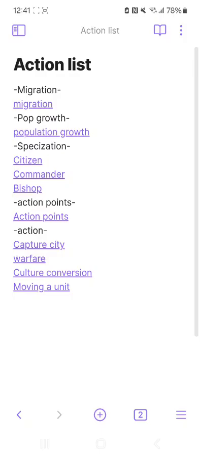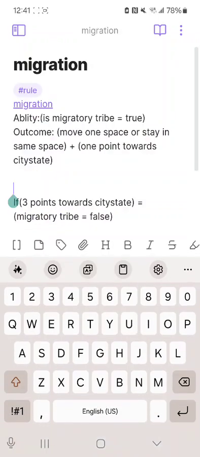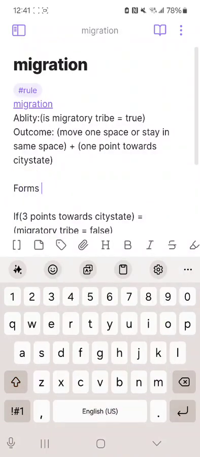You could say that this action list that tells you all the options that you're going through would even have another action list. Like migration would have forms of migration.